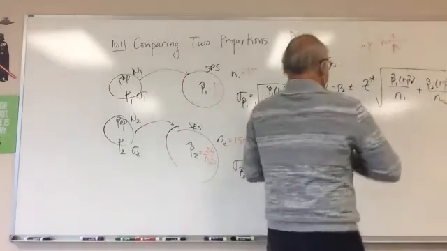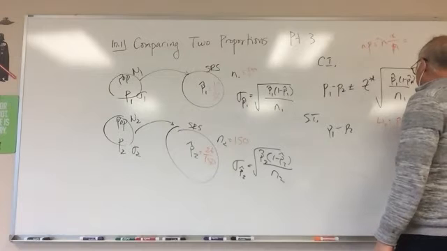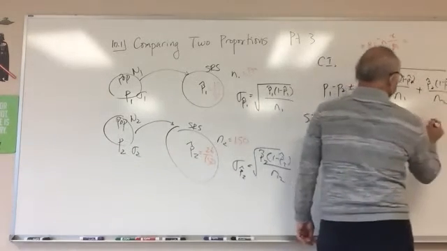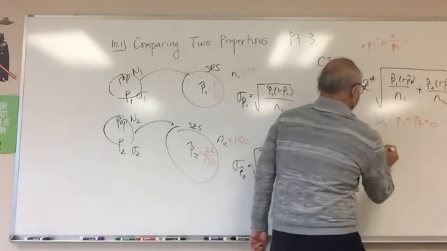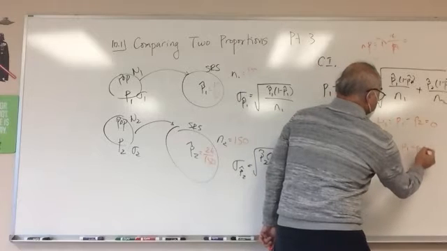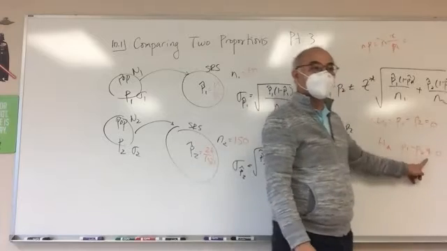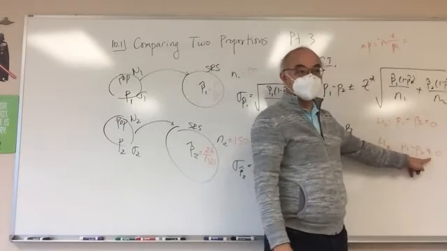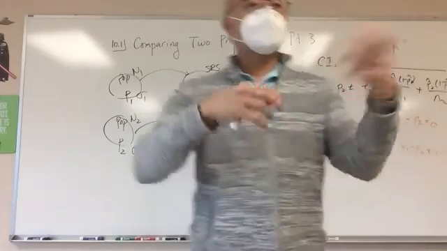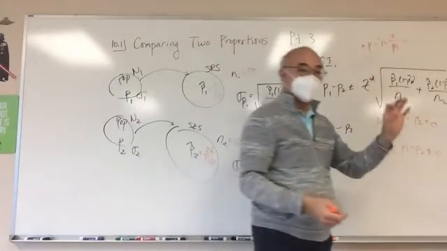So your null is going to be the same. Your H0 would be that P1 is equal to P2, or P1 minus P2 is equal to 0. Same thing, right? The Ha would be P1 minus P2 is not equal to 0. Alarm bells should be coming. What does this mean? It's two-sided. So when you find your p-value, you find it the normal way, and then you have to multiply it by 2 to find the actual p-value.